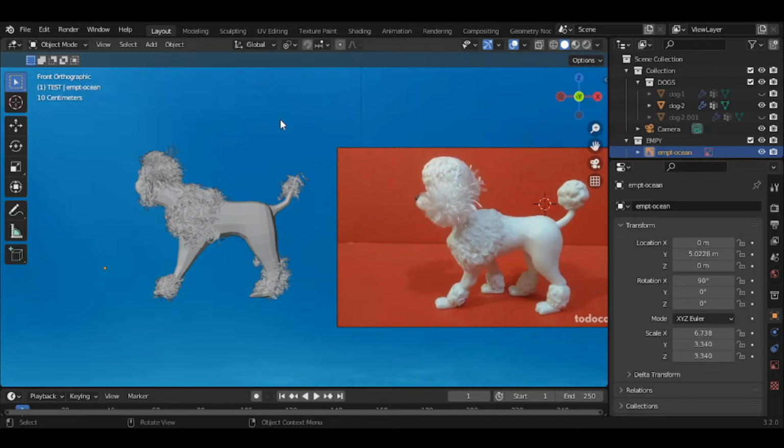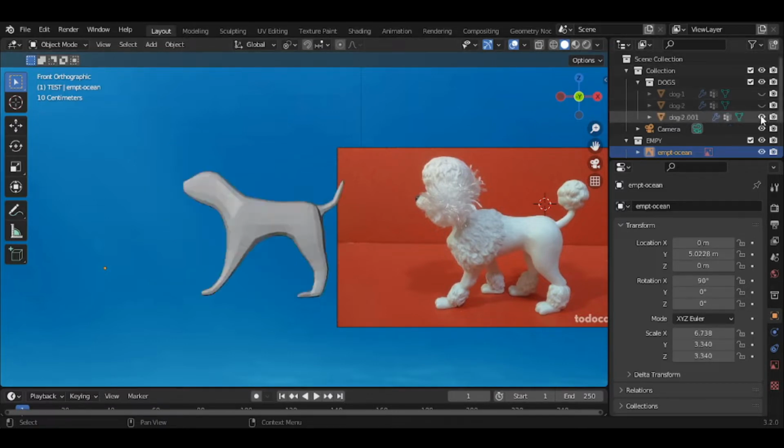It looked close to that poodle, give or take. The hair looks sort of fluffy like the poodle. So I'm going to give you a quick rundown of what I did to get this. I can hide this and bring up my naked dog.